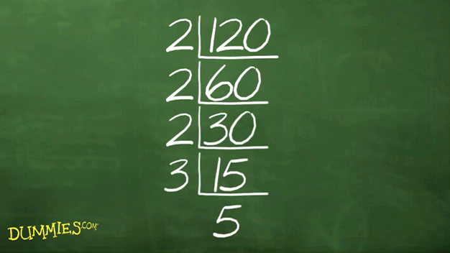Look at the numbers going down the left side and the number at the bottom. They act the same as the divisors in a division problem, but in this case they're all prime numbers. Although many composite numbers could have been the divisor for 120, the numbers for a prime factorization must all be prime numbers.